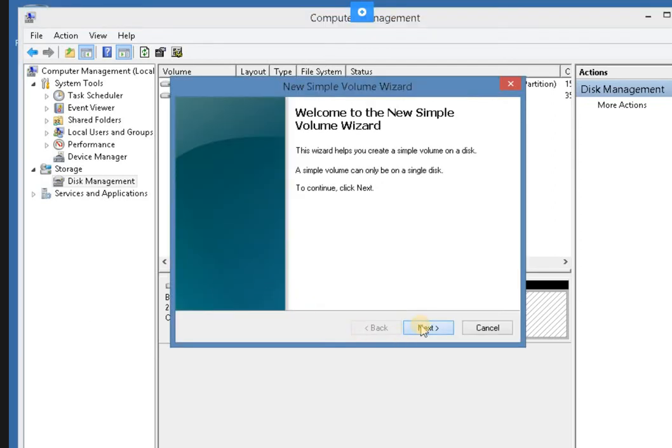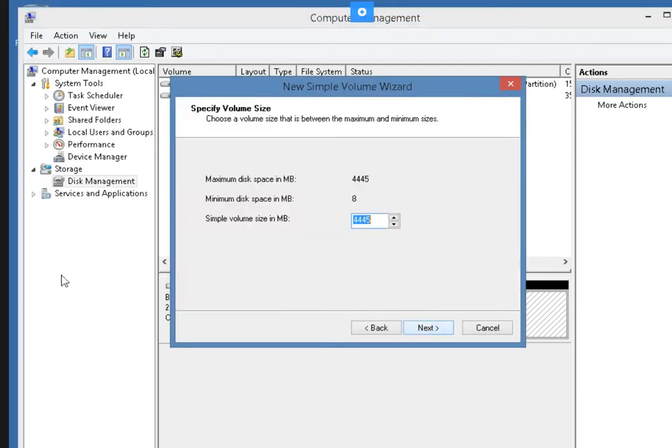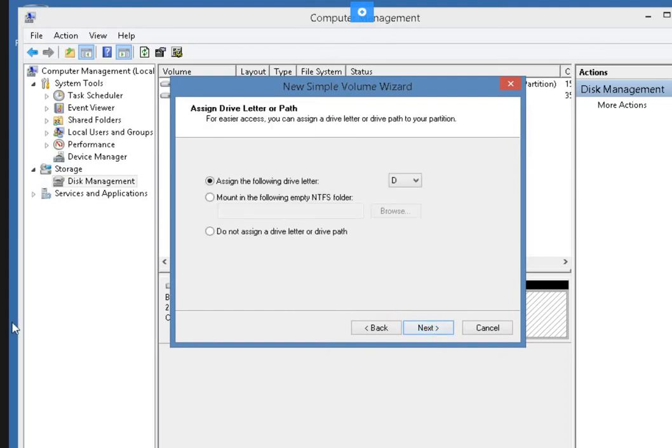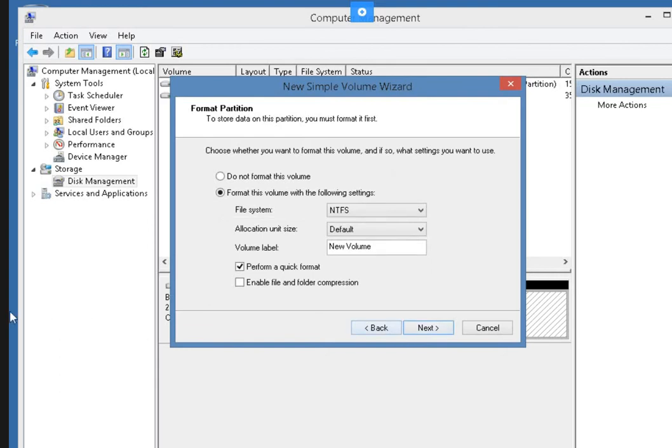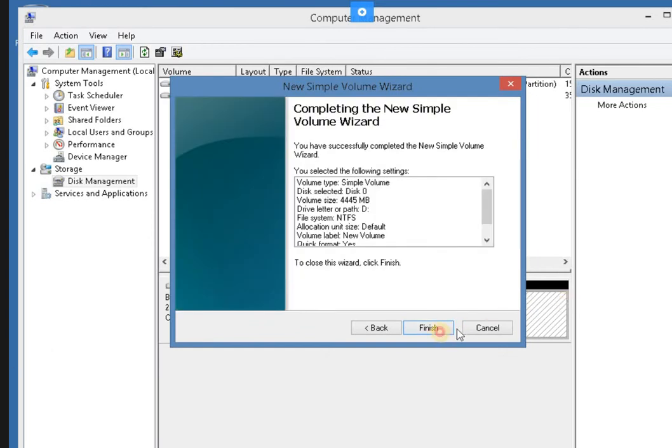Just click next. This is default settings, I don't want to change anything. Drive letter, default settings, and then default settings, just finish.